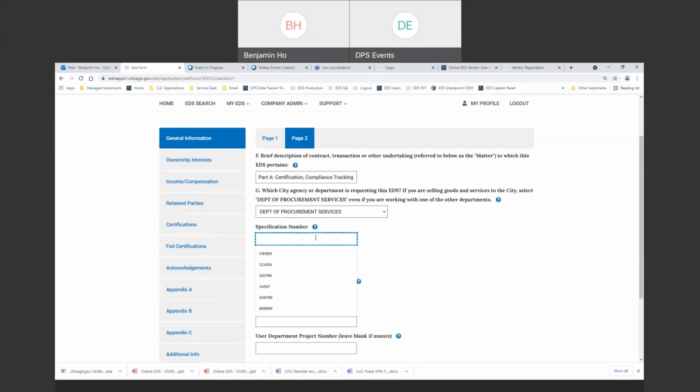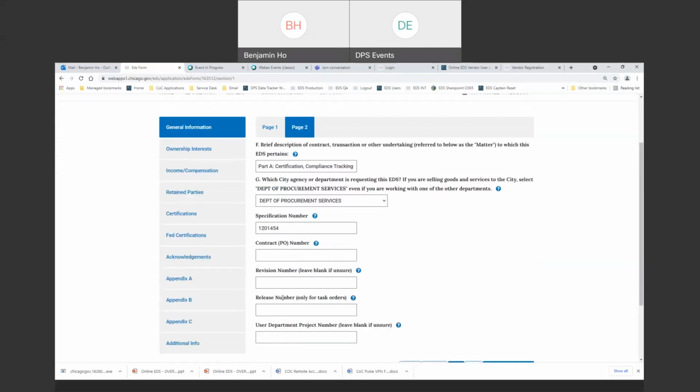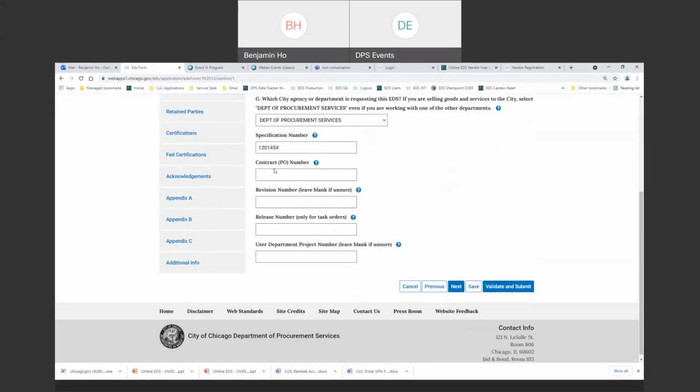Your solicitation will have a specification number. And then you won't have a contract number at the beginning. You won't have a revision, but if these numbers were given to you on an existing contract, you may have to put these in. If you're, for example, amending an existing contract, those numbers become important.